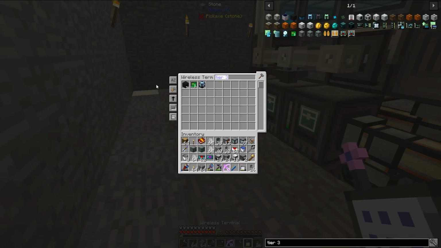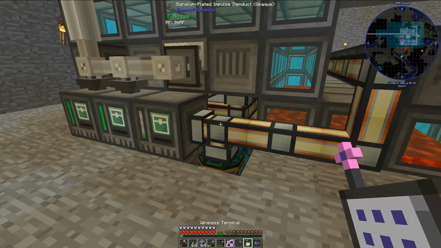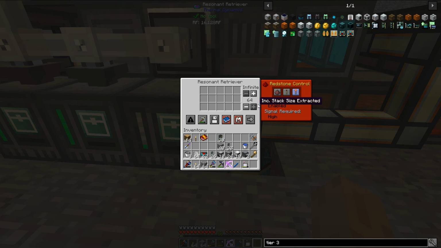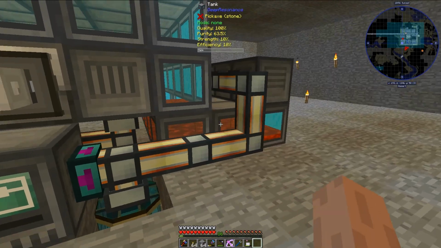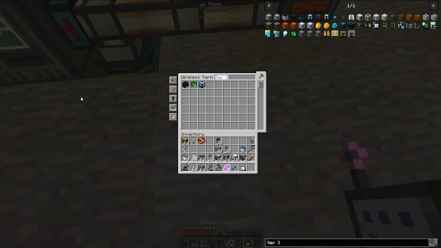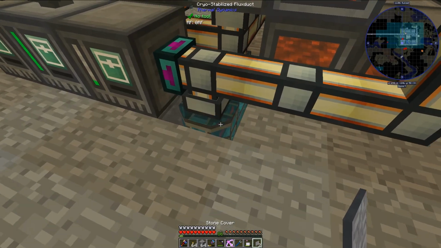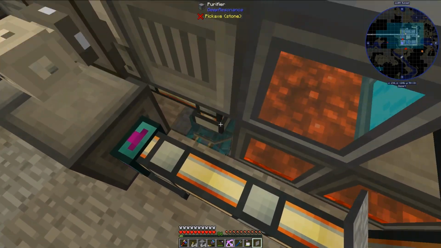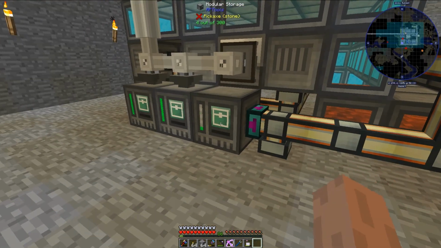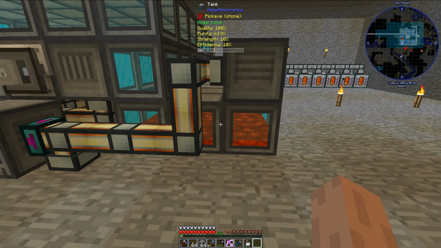Now I need a retriever. I already have a retriever. Let's actually get rid of some of this stuff I don't need. Actually, pretty much am done with the build. Okay, so this will just grab everything, all of the crystals out, at least hypothetically or theoretically. Let's grab some covers and cover this up real fast. Boom. Okay, now I'm going to wait for some of the crystals to be made, and then I'm going to be back to show you the finished product of this little system here.